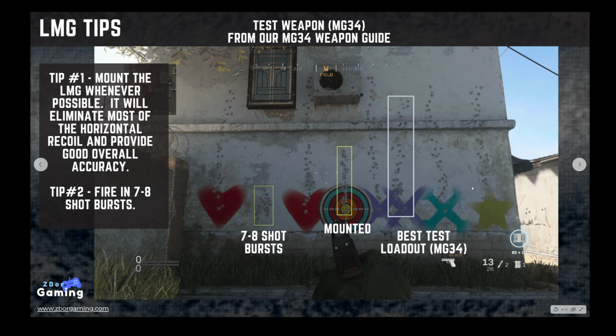So instead of using the bipod, here are some additional tips that we have for you. This actually comes from our MG34 weapon guide, and the best loadout we had here shows you that we cut about probably 30 to 40% of that overall vertical recoil out of the MG34. Now, if you mount the weapon, that same loadout right here cuts another 50% out of both the horizontal and vertical recoil. So mounting your LMG will give you much, much better overall accuracy.